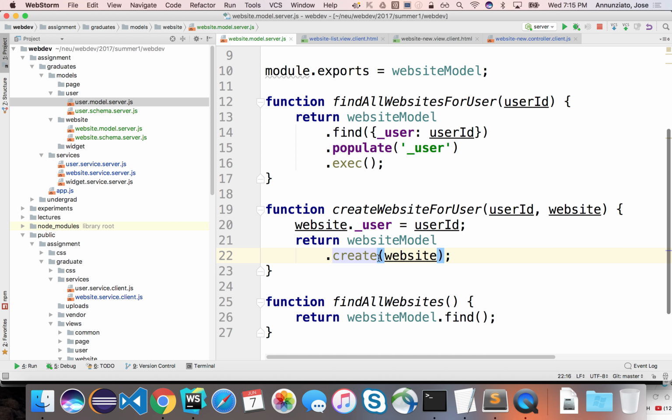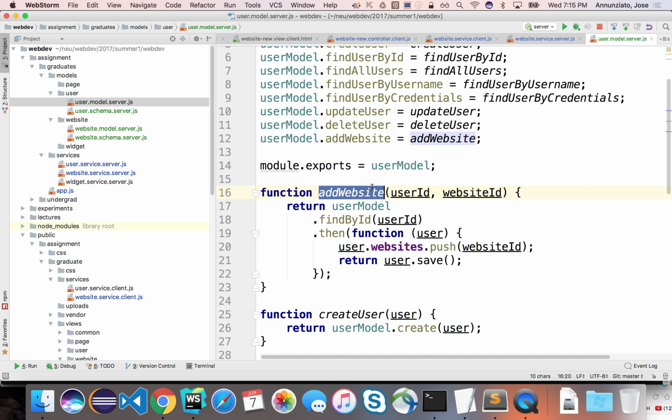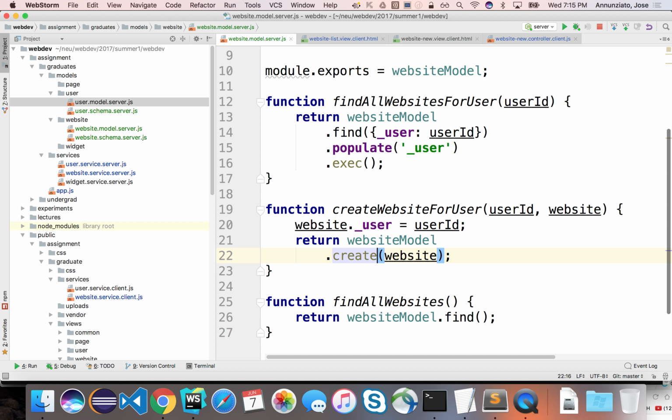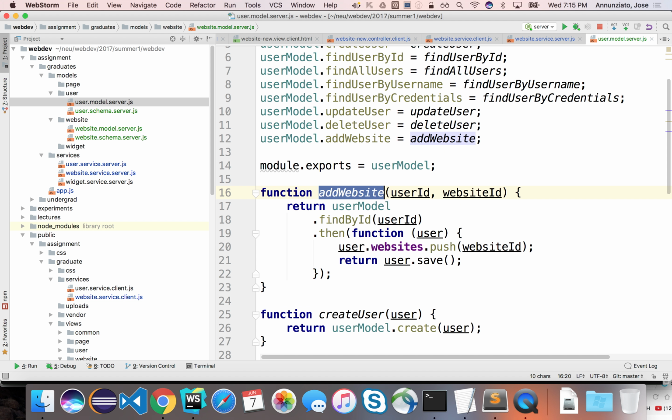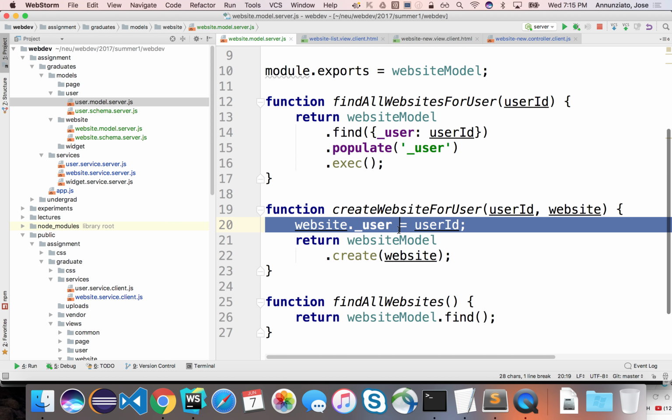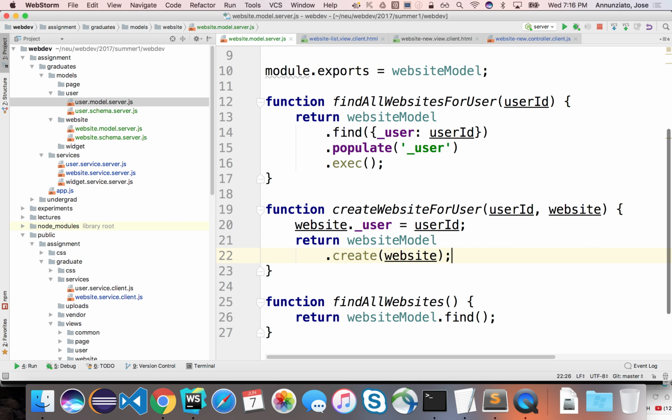We don't know its ID, so I couldn't call this before I actually create the website because I can't create the relationship. You see that? The relationship is created by the website knowing who its parent is. But I can't create the relationship of the parent knowing about their children until it's actually created. Make sense?